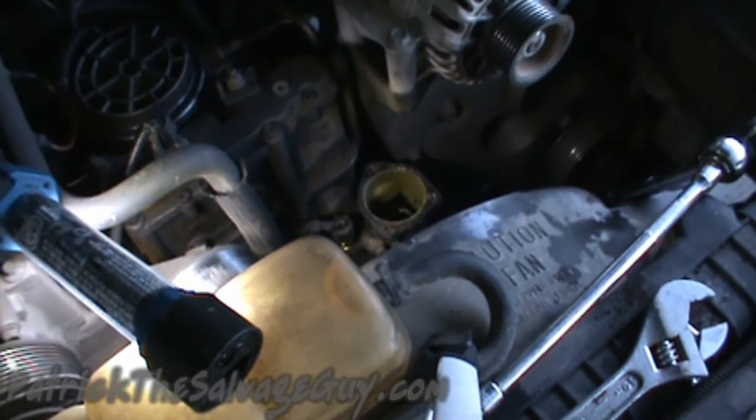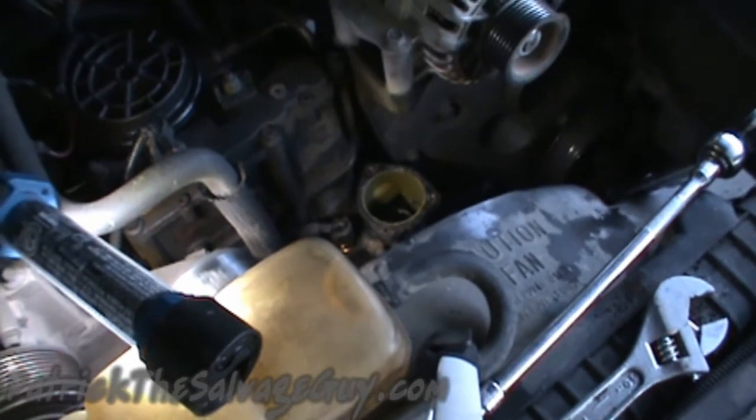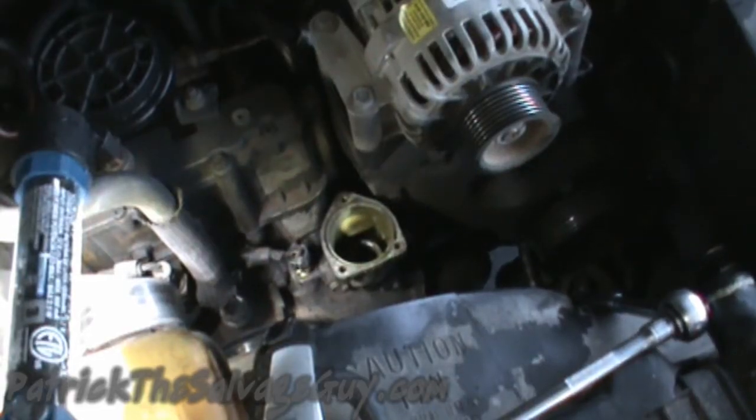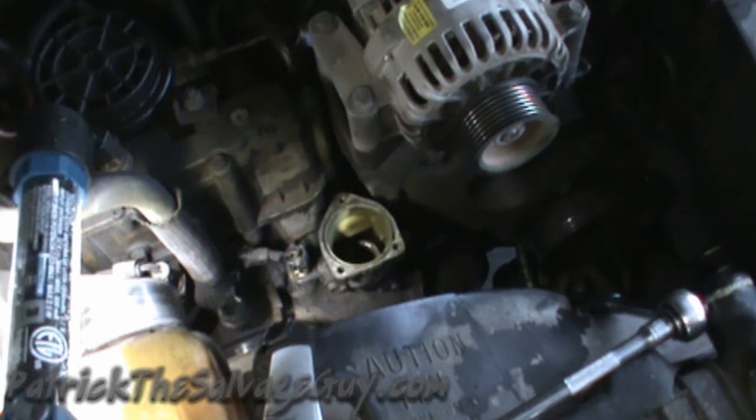Now we'll clean up the thermostat housing and get the new thermostat installed. Okay, so now I'm just going to put in the stock 192 degree thermostat. I understand the controversy and all that, and I just don't care at this point. You're supposed to get better fuel mileage and such out of them if you run a 205-degree thermostat. Not arguing with all that, but that's not what I did.